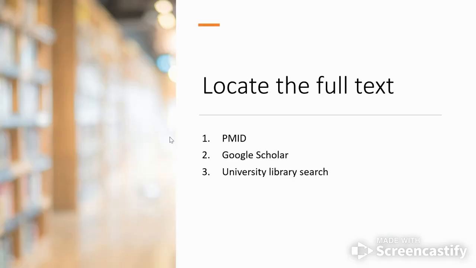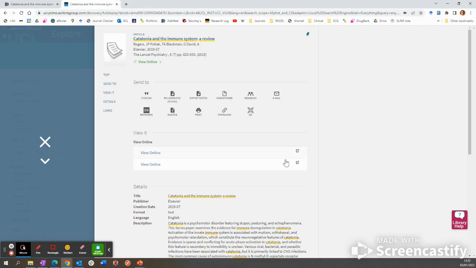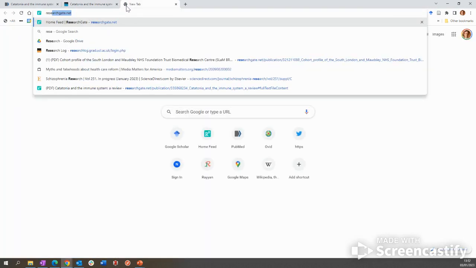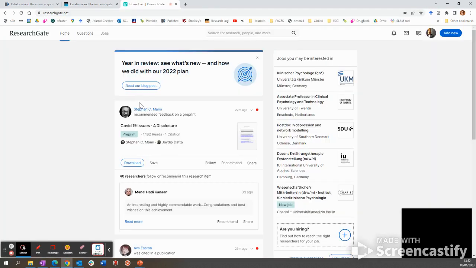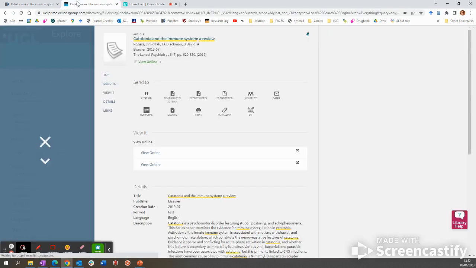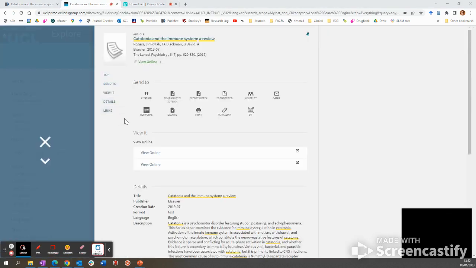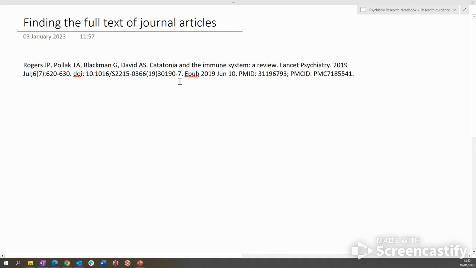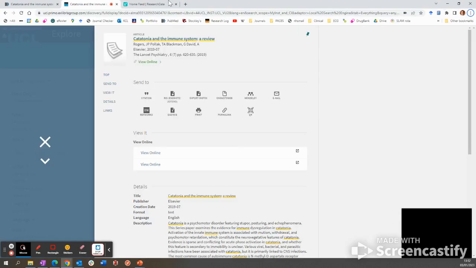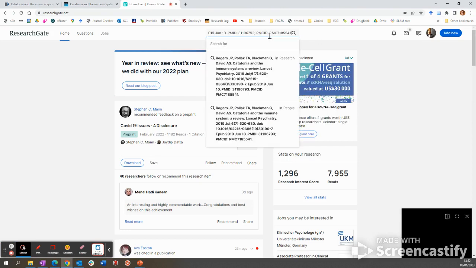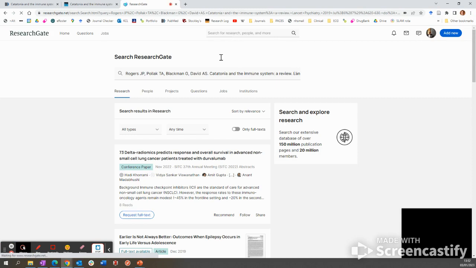Okay, other options. If the above are failing you, going to the ResearchGate website can be really helpful. So ResearchGate is a repository of research articles. So if we try putting the full citation in again, not quite.